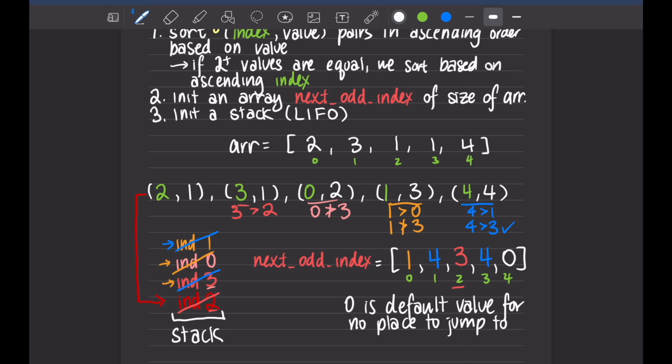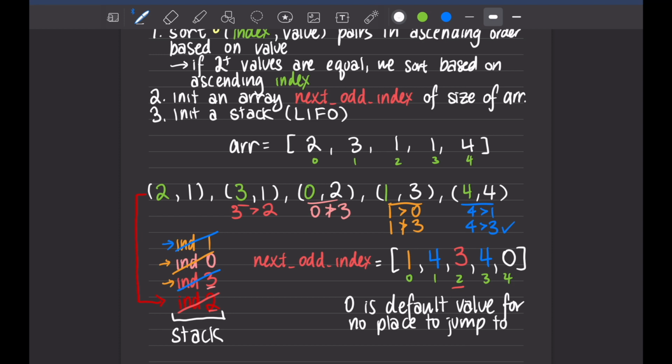And this makes sense because 4, the largest value, can't possibly jump in an odd jump to something else in the array, no matter where it is, because it's the largest value. There's no other thing that can be bigger than it.